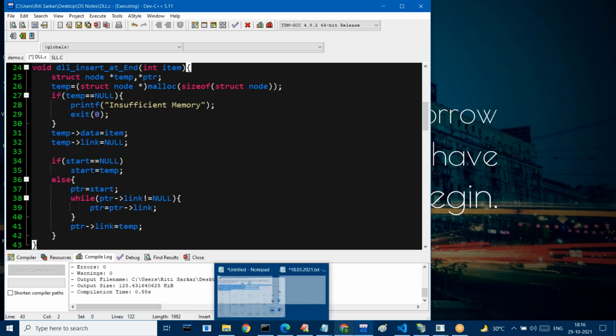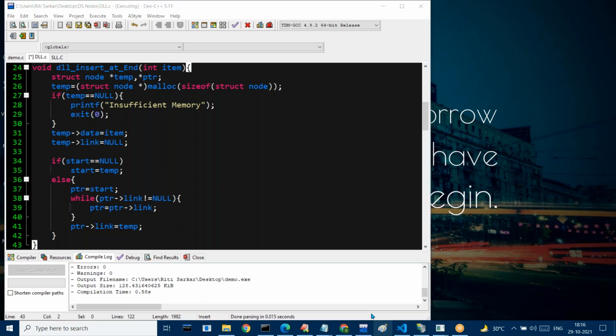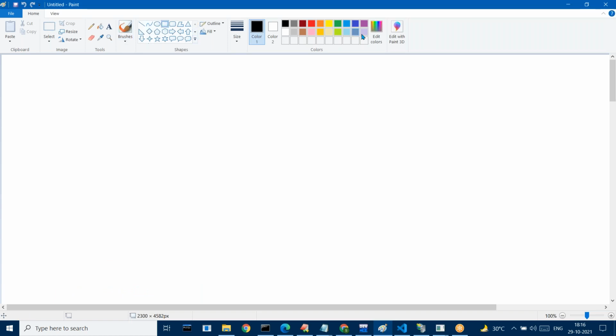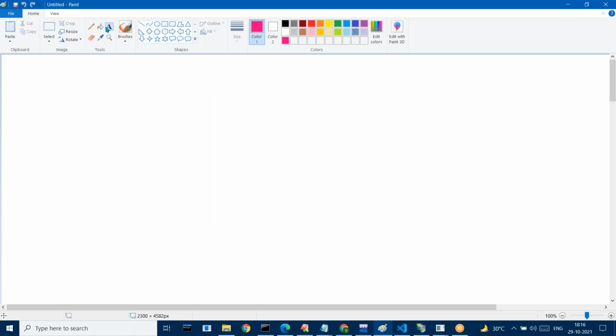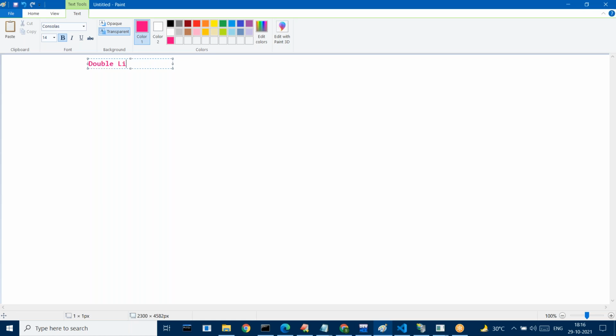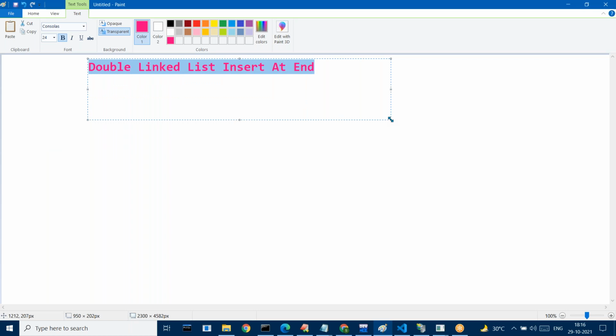In double linked list insertion at end, observe carefully. Let us assume a double linked list, insert at end.